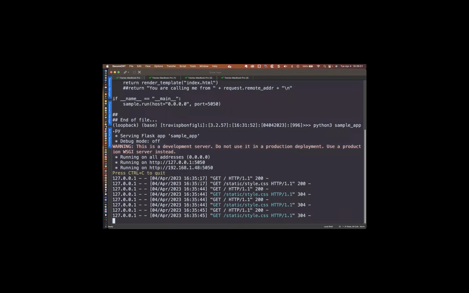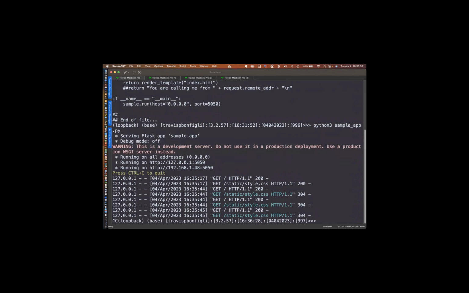And you can see here that we get this little log that shows us what's going on. That, oh yeah, they're accessing the root of the web hierarchy, right? That's what that / stands for, using HTTP 1.1, and we're getting a response code of 200, which means, hey, everything is working great. You can see that it's looking at the style.css file. And that's what's giving us that steel blue background.